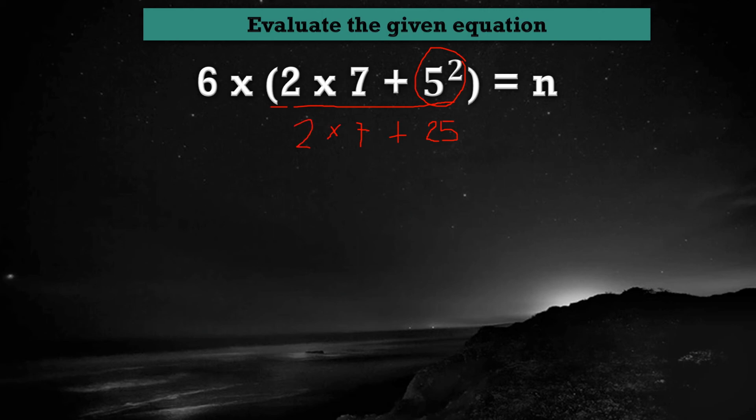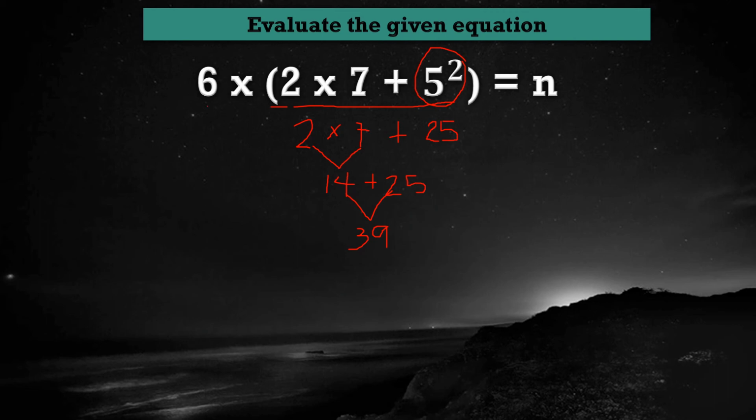So, kailangan natin i-simplify. Alin kaya ang uunahin natin dyan? So, we have multiplication and we have addition. Alin ang mauuna? GEMDAS rule, so mauuna ang multiplication. So, 2 times 7, that gives us 14. Then, we're going to add 25. So, 25 plus 14. So, that gives us 39. Okay. So, 39 ang sagot ng 2 times 7 plus 5 to the power of 2.